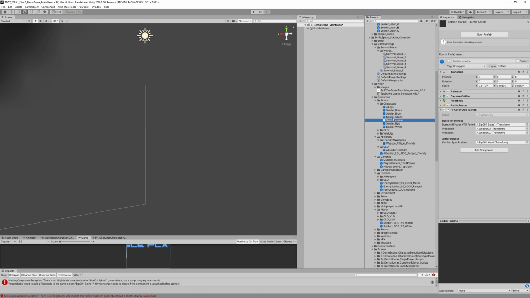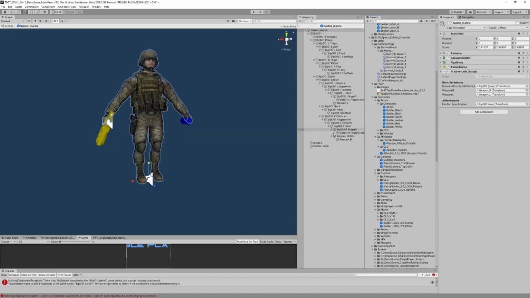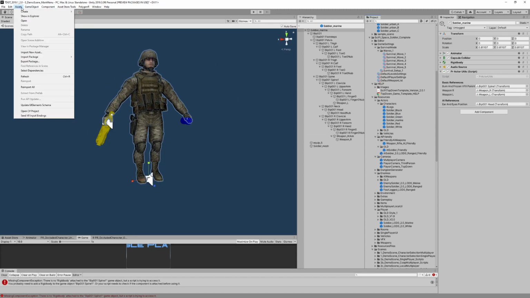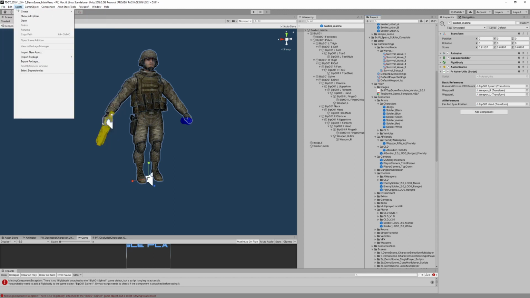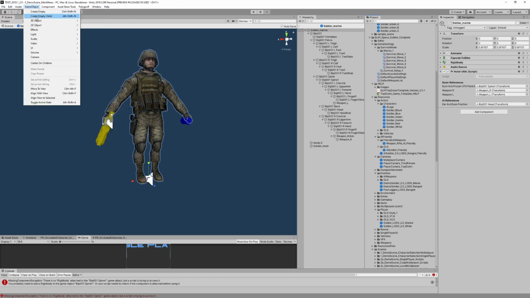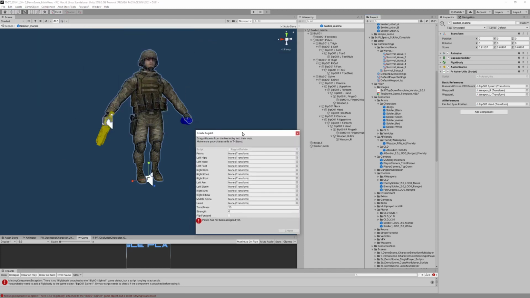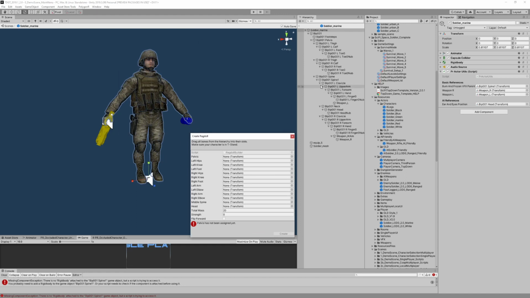And in this prefab, the character prefab, we need to open this one and create assets, create, and sorry, game object, 3D object, ragdoll. Okay, it's super simple. We have to assign all the bones that this tool asks us.